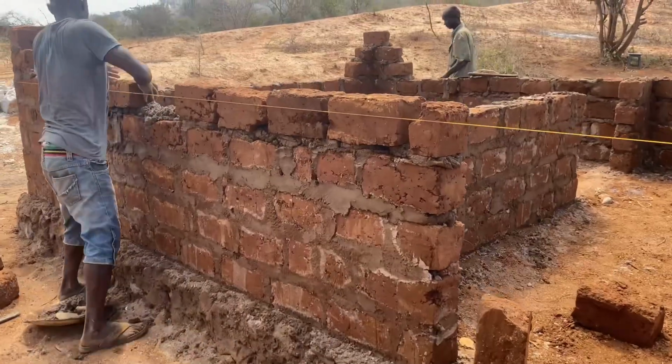So guys, update on what is happening. As you can see from behind, the house is still going on. We are close to doing the window measurement. I'm so happy that this is happening even before they start eating lunch. This simply means by evening we will be very far. So let me just show you what is happening, okay?